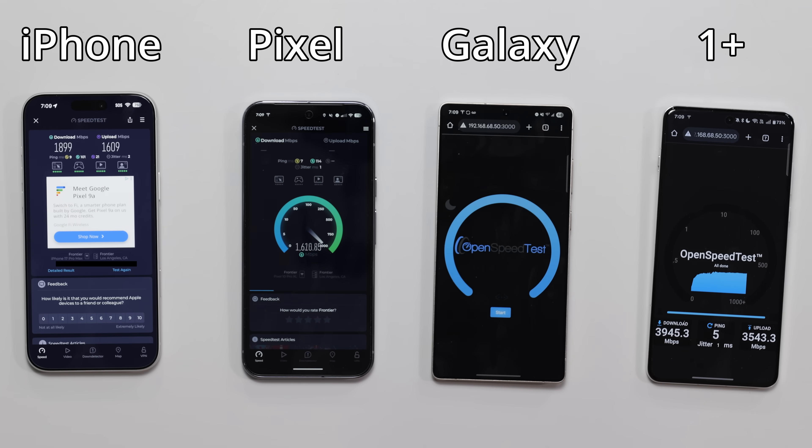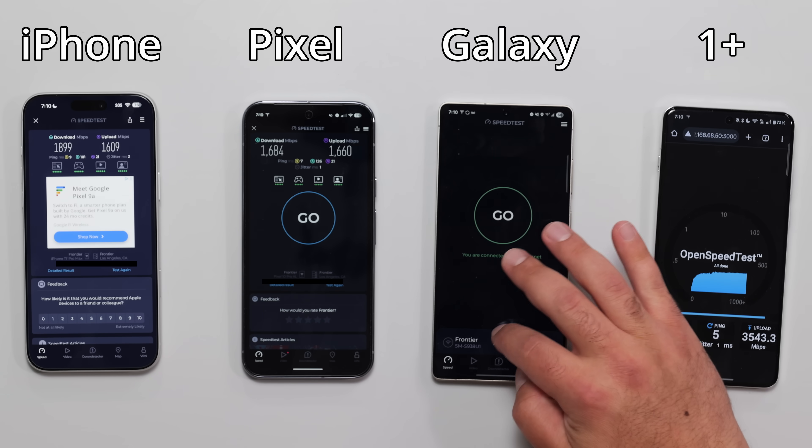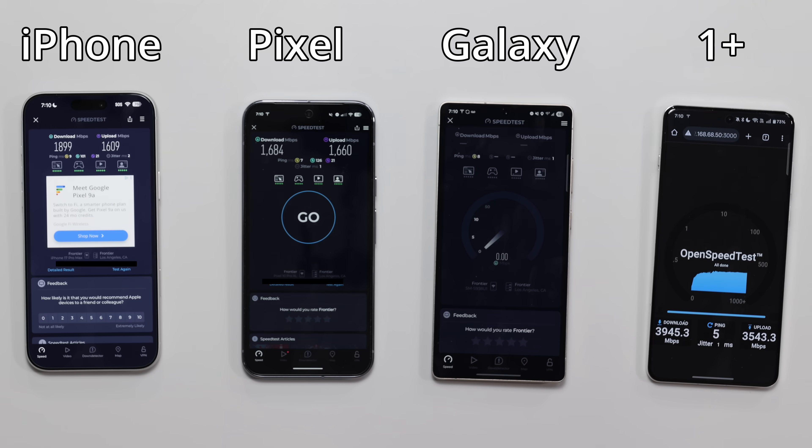The Samsung is going to start off slow again. Are you guys surprised that the OnePlus is essentially the fastest one? I'm genuinely curious — do you guys have the OnePlus, the iPhone? What were you expecting the iPhone to be? I should also mention that this is just a Wi-Fi speed test. This doesn't mean the OnePlus is the best phone, because the iPhone, Pixel, and Galaxy have better cameras. I like that the Samsung has a stylus built in. There are advantages with some of these phones. Like, it's speeding up, but I know this thing can go faster.